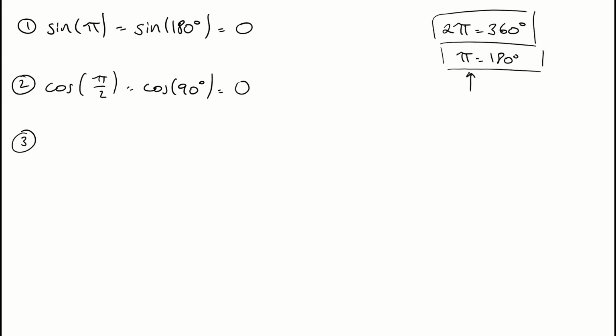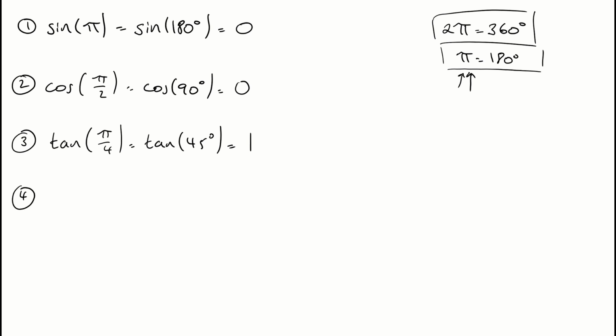Thirdly, we will have a go at what tan of pi on 4 is. So once again, we know that pi is equal to 180 degrees. So for pi on 4, I need to break that 180 degrees down into 4 equal pieces, so I'm looking at 45 degrees in that case. And the tan of 45 degrees is just equal to 1. That's an exact value that we need to be able to remember.